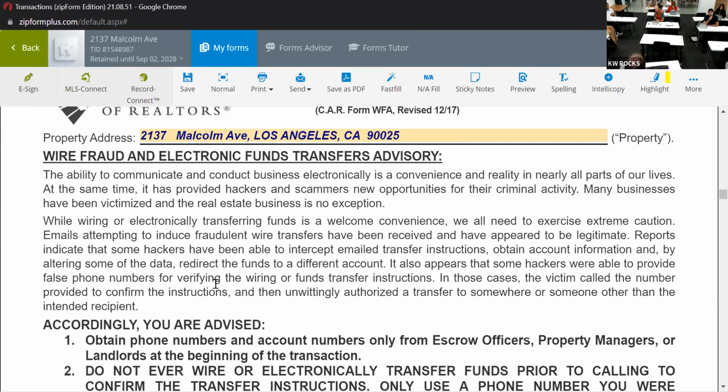So don't email, because that email you received could have been hacked, and you would be emailing back and forth with the hacker, not the escrow company. Make sense so far? That's why a lot of escrow companies go to different means to make sure they're sending you their wiring instructions through a secure site. Make sense so far? If you have a question, please stop me and let me know.